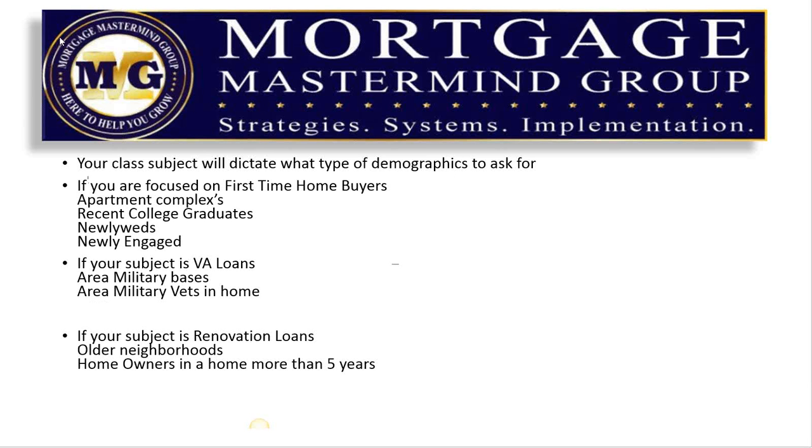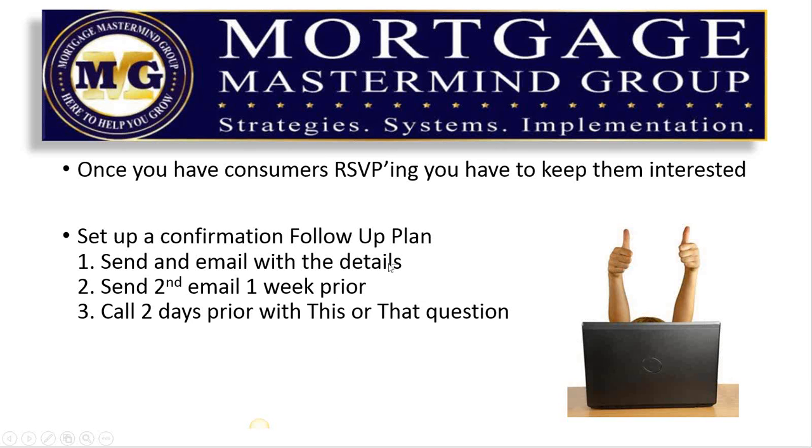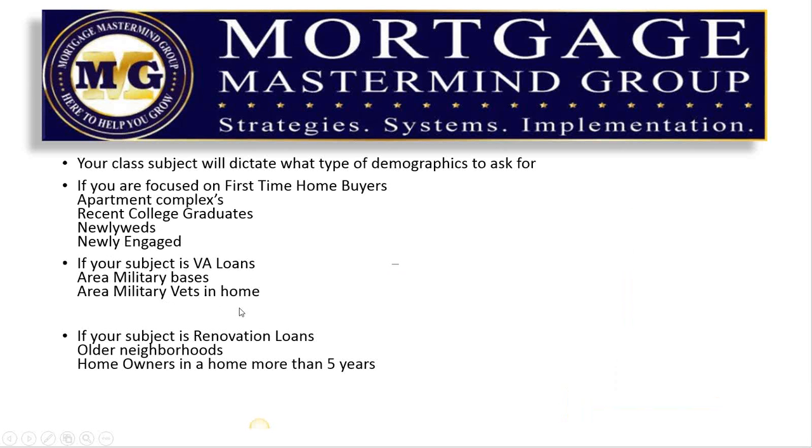Yeah, target the older neighborhoods because they're going to need to renovate. And what's cool about that is with the older neighborhoods, you're not only getting the renters that are there in terms of purchasing a home, but you're also getting the people who are homeowners there with the older homes, and so you're working refi and new purchase business all at the same time. And I love that renovation home loan as a niche type of presentation to homeowners, and I believe Ad Nauerall is going to be doing one of those. So I'm going to reach out to him and see what his plans exactly are on that.